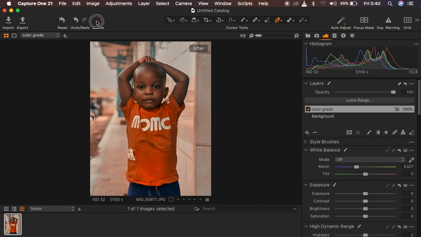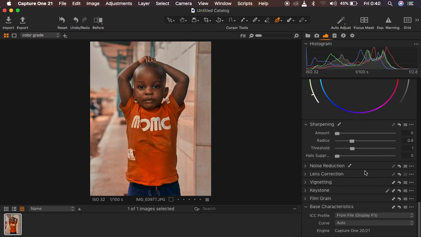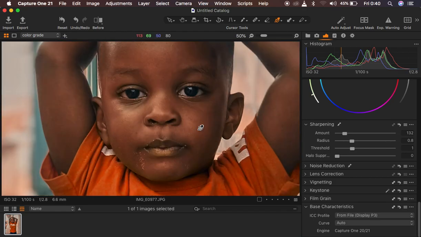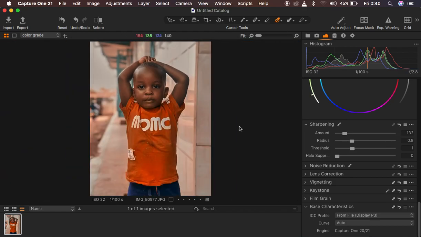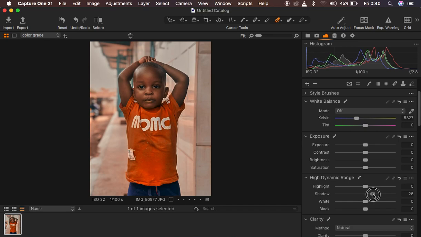So the last thing I did, I just added a little bit of sharpening to the image. So I just came all the way down to my sharpening and I added a little bit of sharpening to this image so that it can have slightly higher pixels or sharpness to it. So this is it right now. If at all you feel like you have more on the shadow area, you can come and open up the shadows of this image just like that. And this is it. And this is all I did.